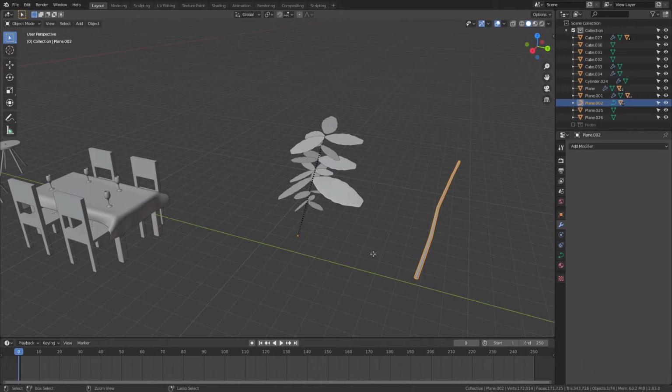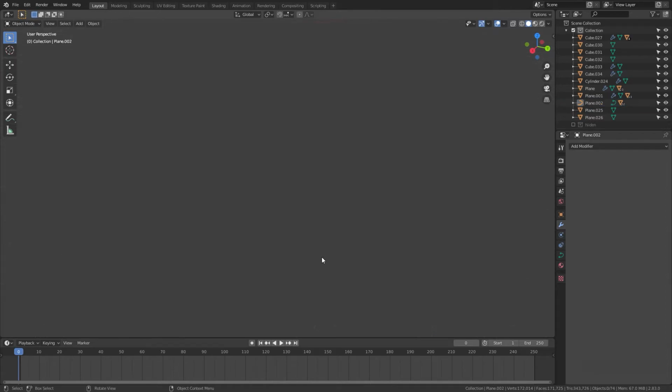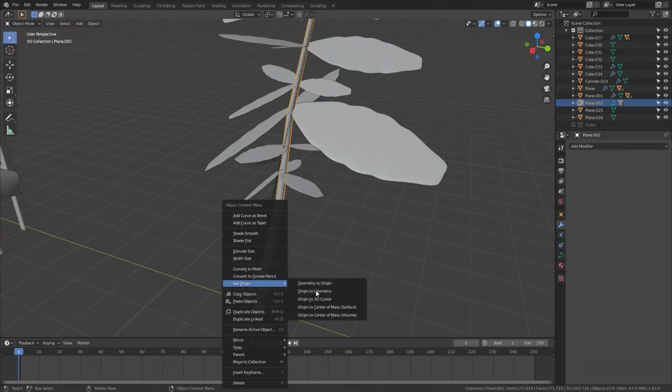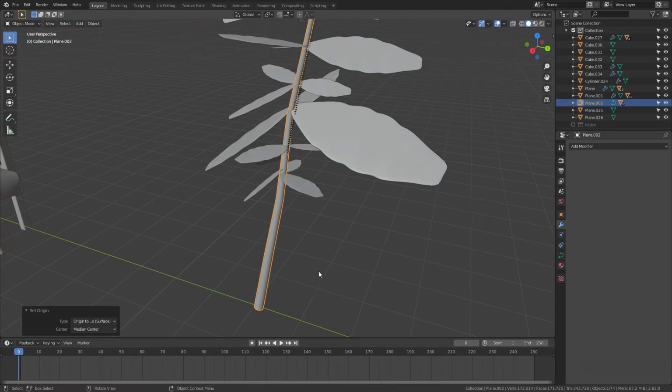So for moving the origin point to the middle of the object, at first we can select the object and set origin to center of mass.